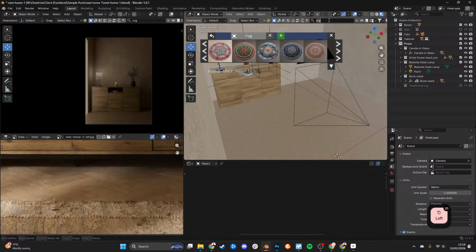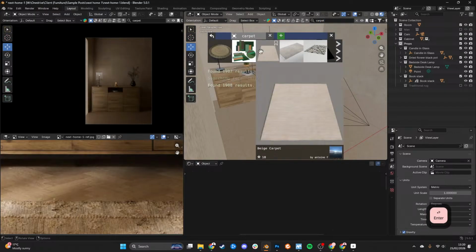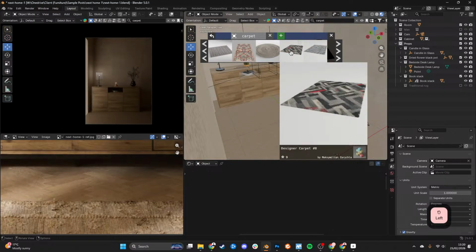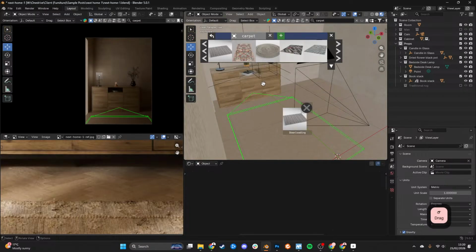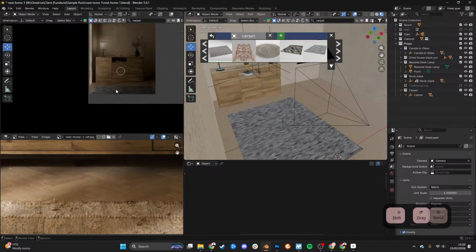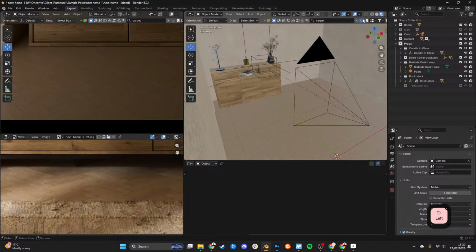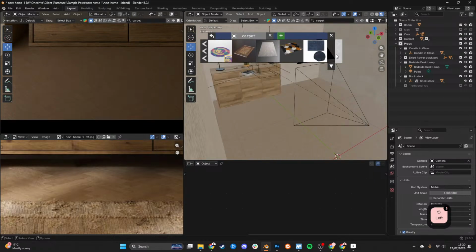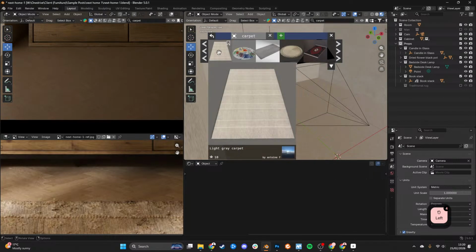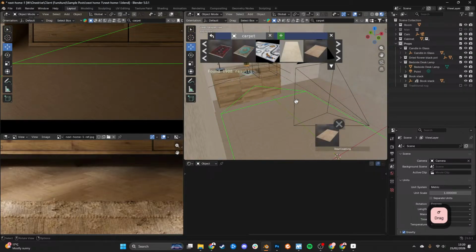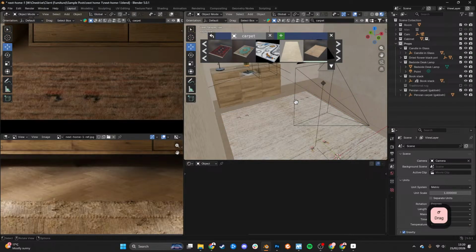I think rug is a British term for this. So we could always try a different, say, carpet instead. This one might be good if we change the texture color. Actually, nah, don't like that one. I really like the first one we did, but I don't know if the quality is good now. This one might be good.